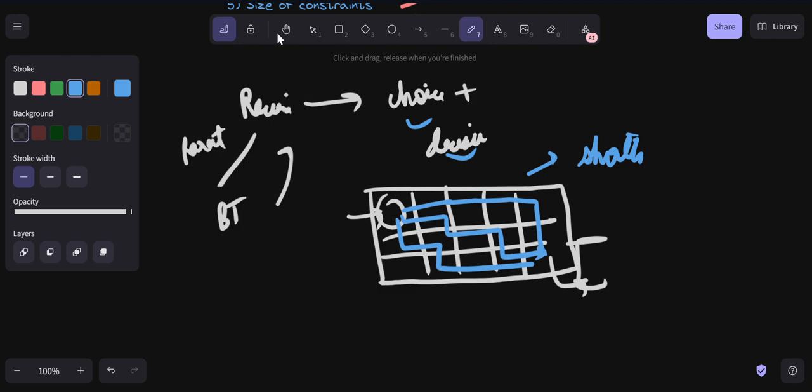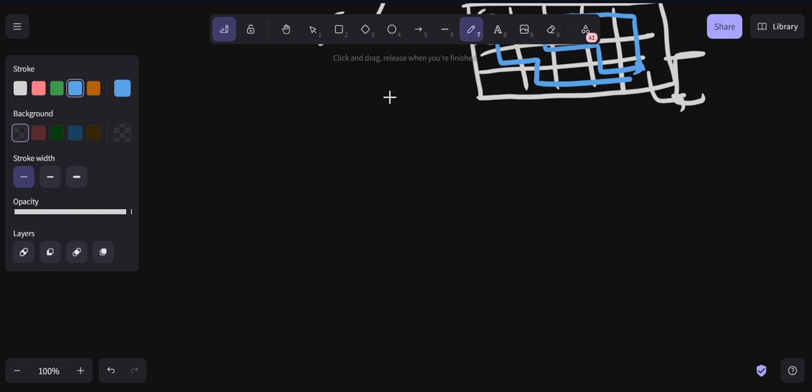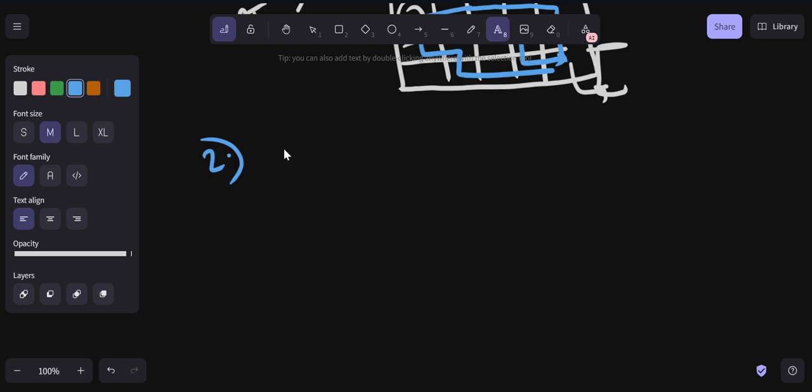Now second, so this is also a little mark that. So this is the first indicator, right? Choice and decisions. Second indicator, what is the second indicator? It is the all combinations. So there's also one note for you, right? So keywords. So you need to be careful about the keywords here. Keywords to identify in backtracking, obviously. So first will be, if asked like all paths, if all paths have been asked, or let's say all valid Sudoku, that's that problem.